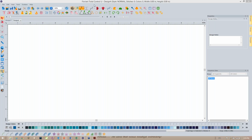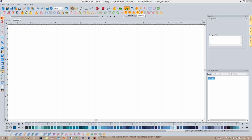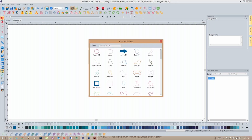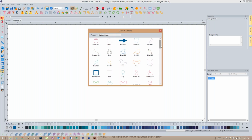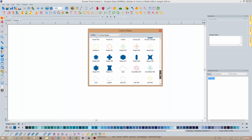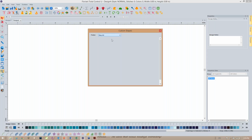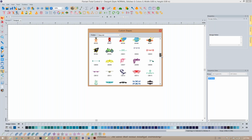How do I input an artwork shape? We're going to come over, and that's this tool right here. When you select that tool and you come down underneath there, these are the various shapes. If we wanted to do a square or a rectangle, we'd input this one: circle, triangle, octagon, pentagon, hexagon, and then, of course, make sure that you click on the custom shapes, because as you come down into custom shapes, these are artwork shapes that come with your software, and I see some new shapes in there this time with this update. And then there's also a drop down under there to come into this menu with Easy Art.